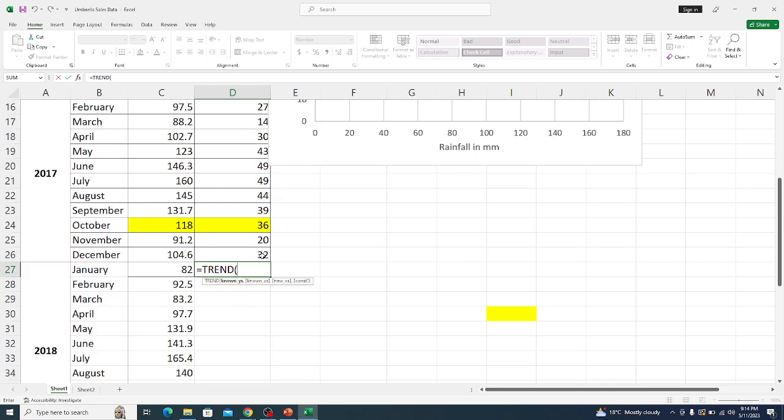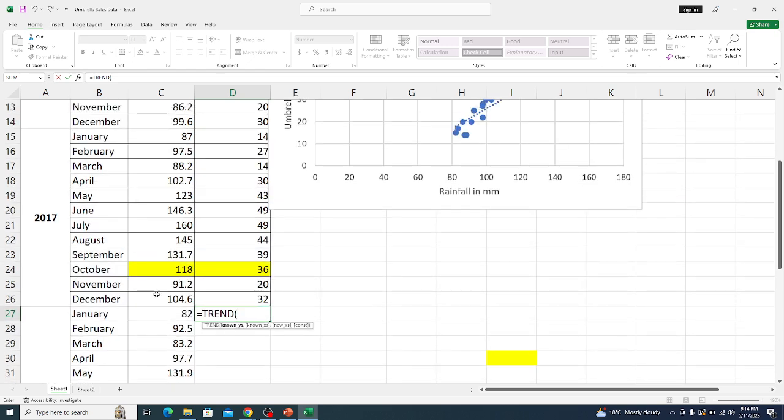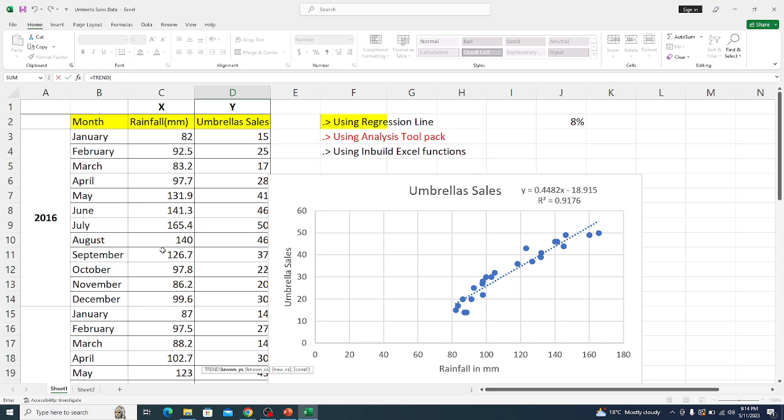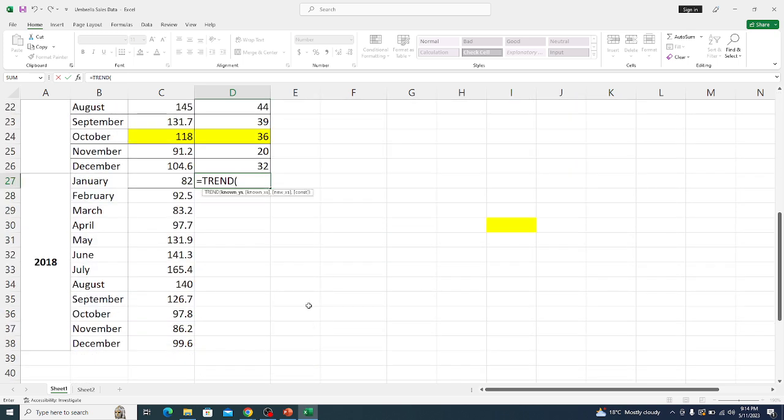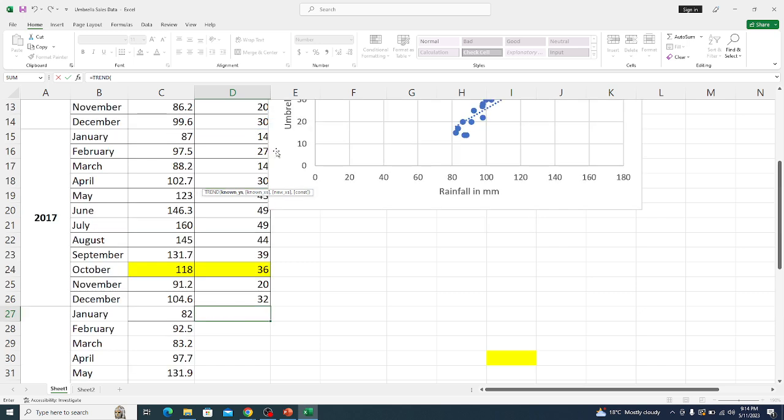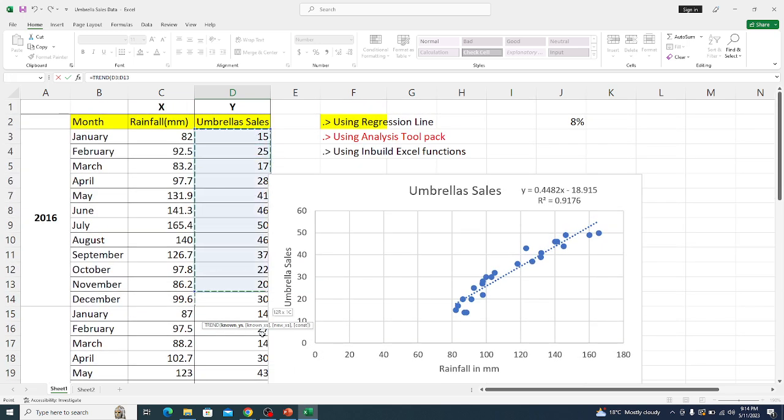Then we have the known x's, which are the x values for the previous 2 years, and the new x will be the new value of rainfall. For example, I'll take this.